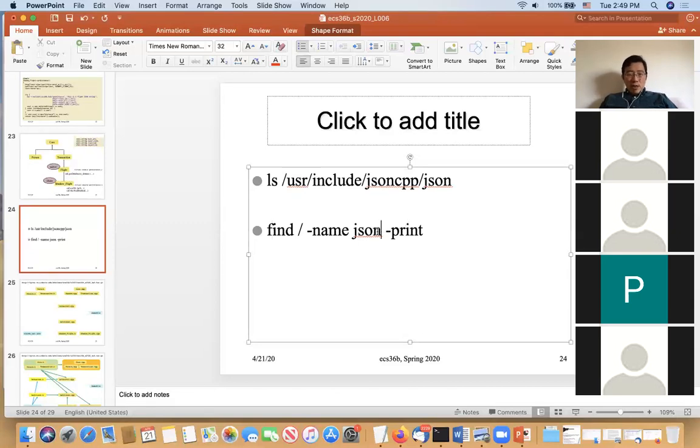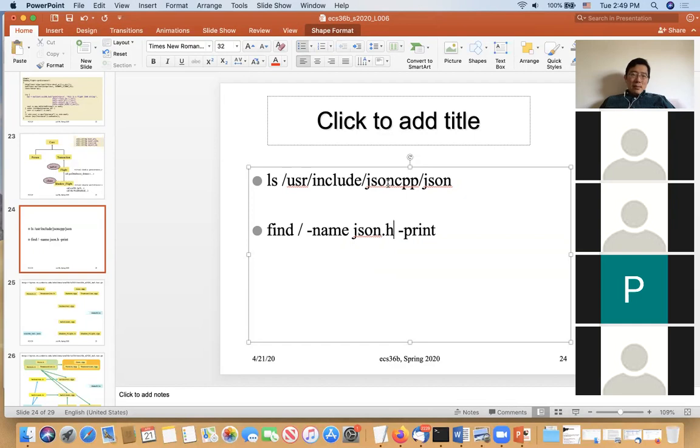Or maybe you find JSON.h. This is better because JSON.h is the file you really want, right? You can see if it's being hidden somewhere. It should be in USR include if they install correctly.